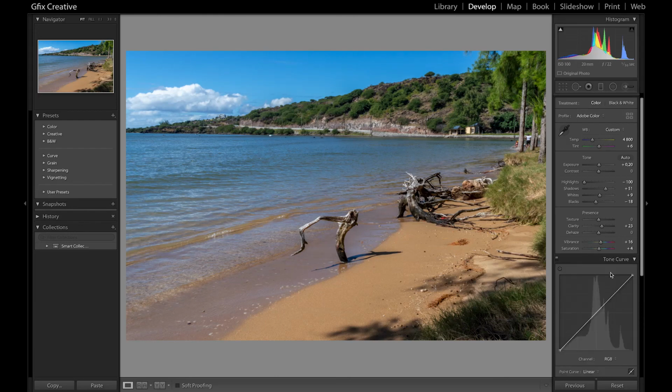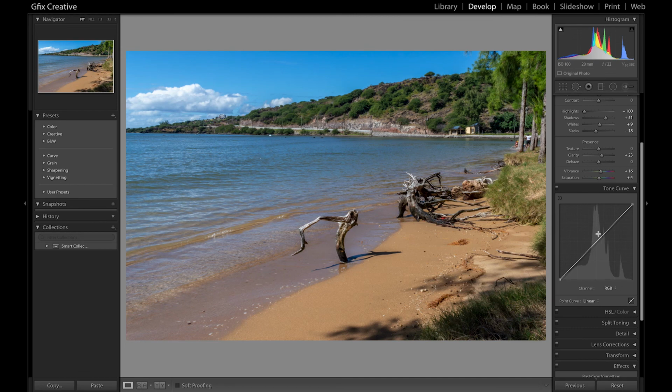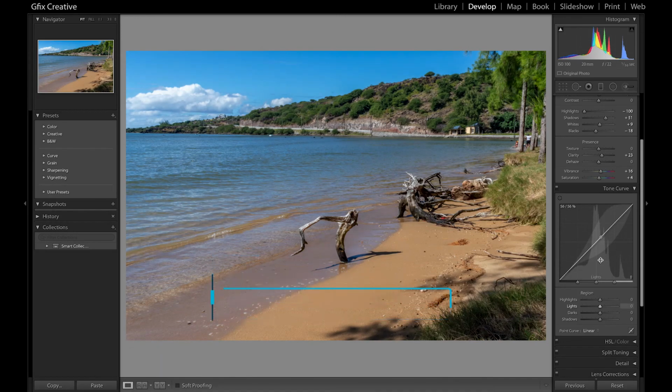Then I will come to my tone curve. Let's scroll a little bit. If you don't see this like this, you might see it this way, and you're kind of unable to adjust things properly. Okay, I want to create a few points that will allow me to control the brightness and the darkness in this image. This region here represents the highlights in your image, the light. Here, this represents the darkness in your image, or if you want, the shadows.